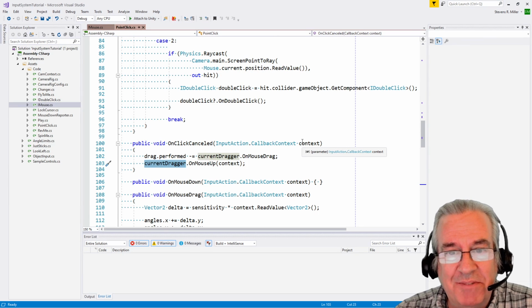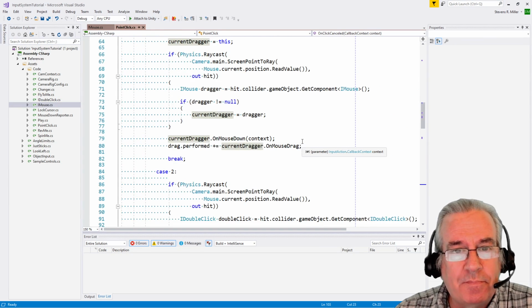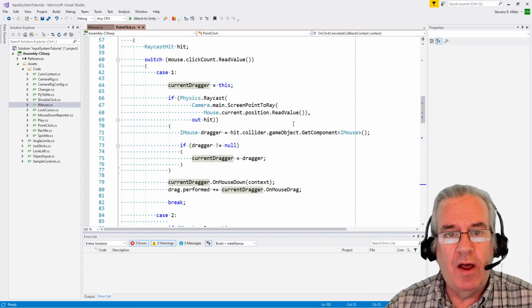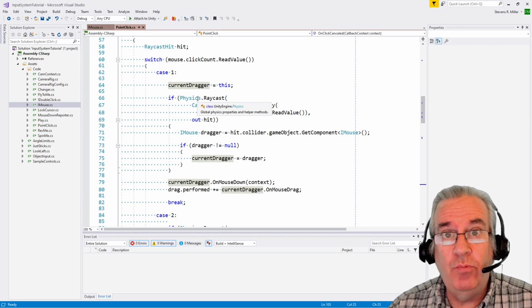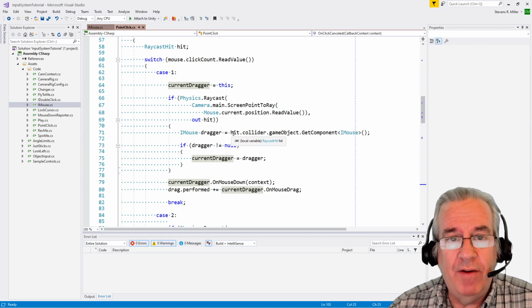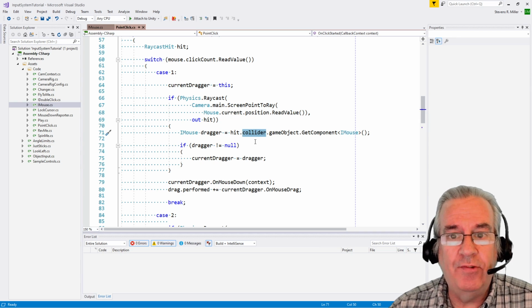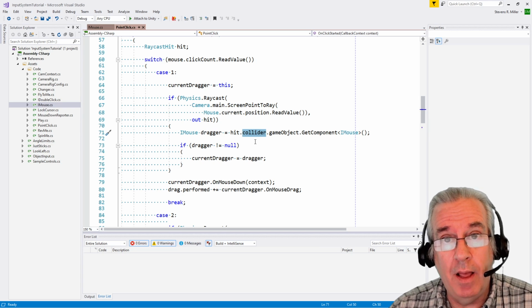Now, let's look at the more interesting case. If the Physics.Raycast returns true, that means we hit something. We've got a reference to it in the RaycastHit collider gameObject member. Hit is of type RaycastHit. The first thing you typically want to know is the collider that actually produced the hit. But in our case, we want to know about its game object because we subsequently want to know, does that game object implement the IMouse interface?